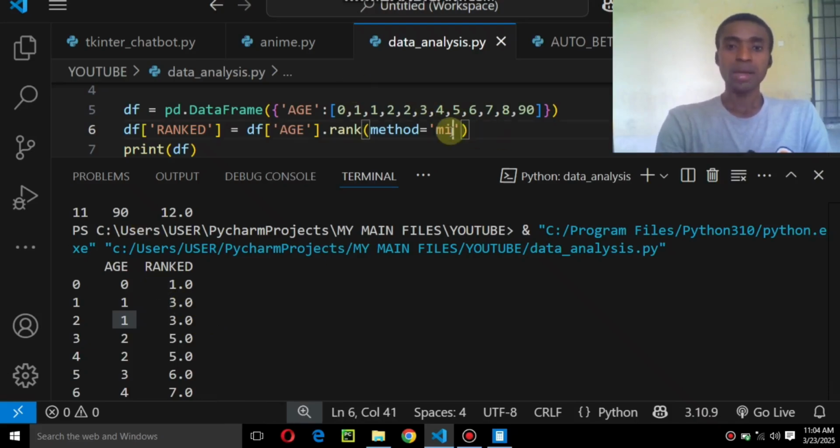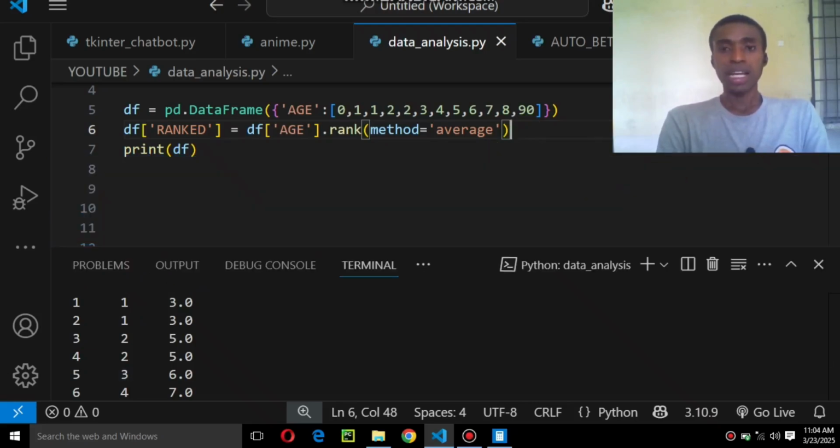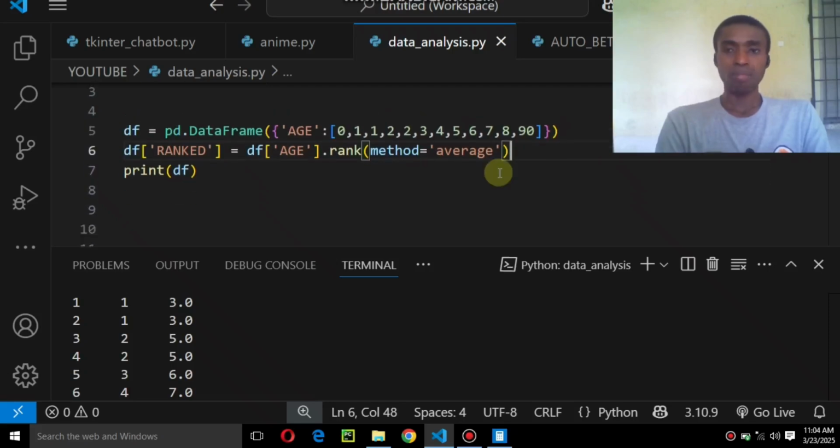You can set it to mean, you can set it to average, but most times max and mean are not actually used. Most times average is the best to use. And remember that the use case depends on your situation. If you're interested in getting the average, you can make use of it. If you're interested in getting the max or the minimum, you might be thinking, what is the real-world scenario? Like I said, you have to do it in a particular scenario.